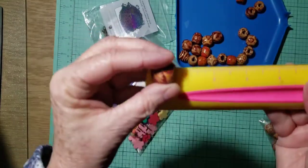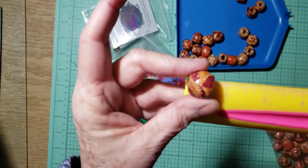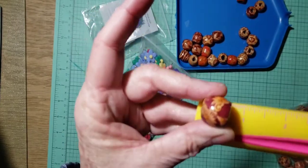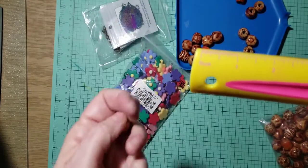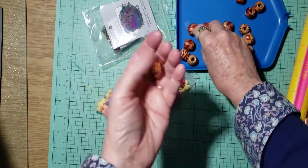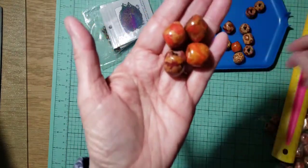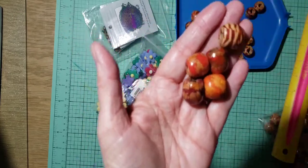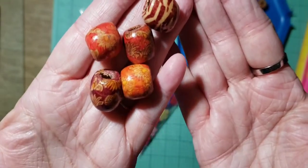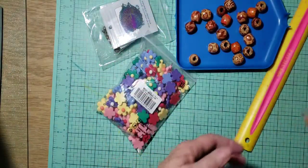They're about a little more than a half inch. But yeah, there's really pretty colors. Look at these. Kind of an orange and this color here. So these will be real pretty to make boho tassels with, or anything really. And you get quite a bit.